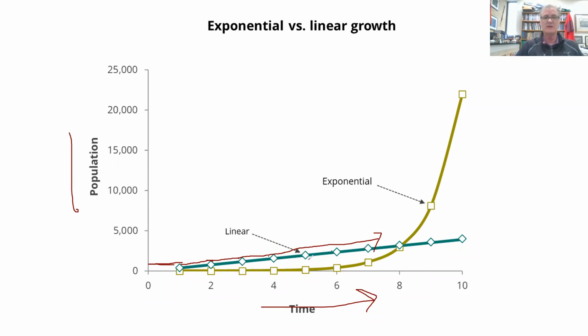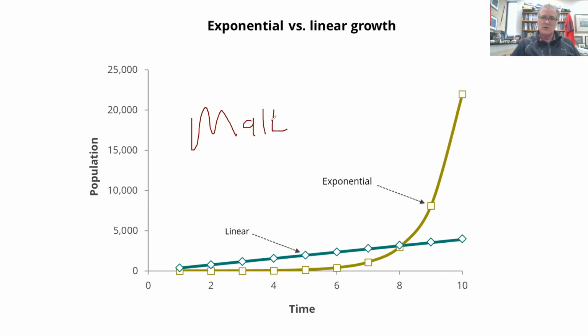You're adding the same amount every time, as opposed to exponential growth, which is the example of the rice on the chessboard, where it's going from 1 to 2 to 4 to 8 to 16 to 32 to 64 and so on. A very important essay was written in the late 1700s by someone called Thomas Malthus. You may or may not recognize this name. It was an essay on population growth, and the take-home message was that populations grow like that, whether they're human populations or organismal populations, and things like resources grow like that.